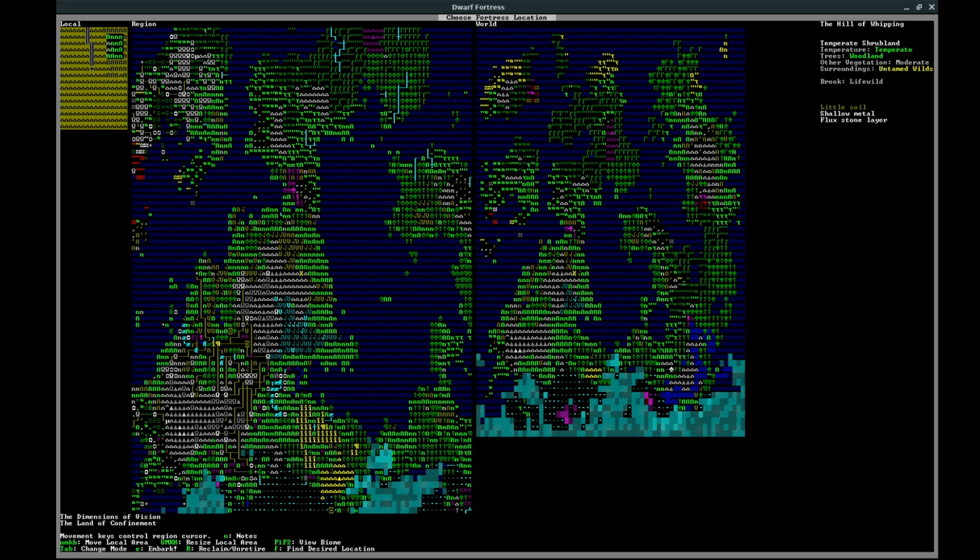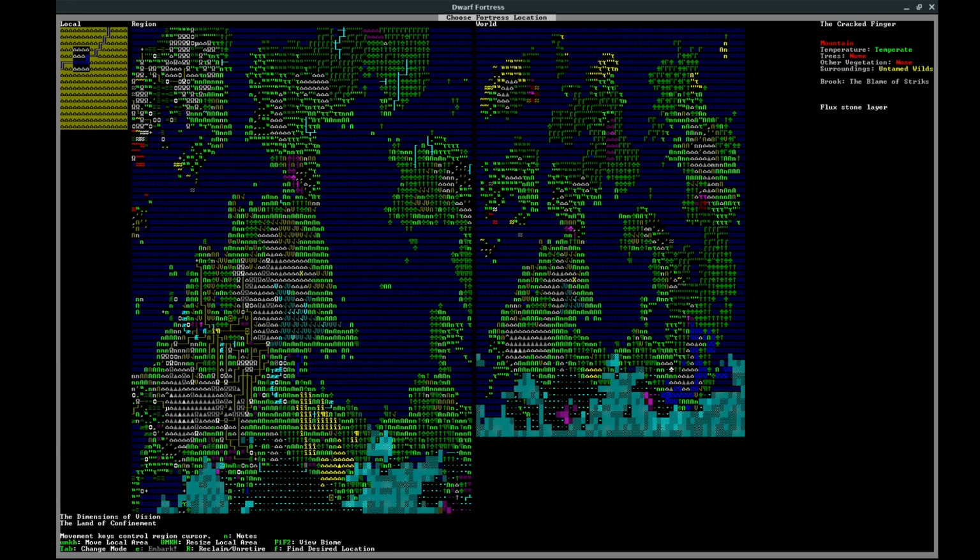Yeah, it's got woodland. Then we can move the local area. So we can move it up with U and down with M and to the right with K and to the left with H. So we can get less trees. That's okay. Preferably you also want a brook. It's a good water source.